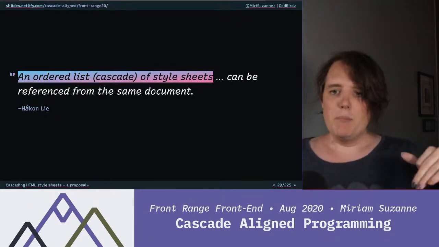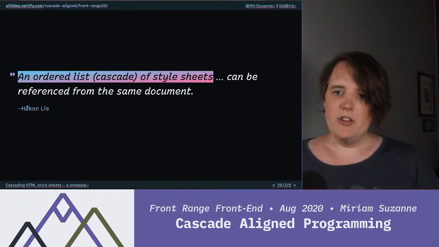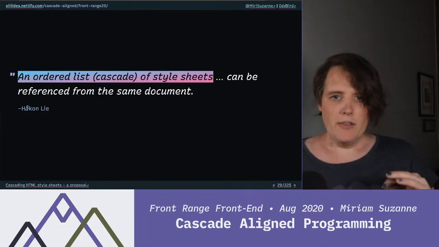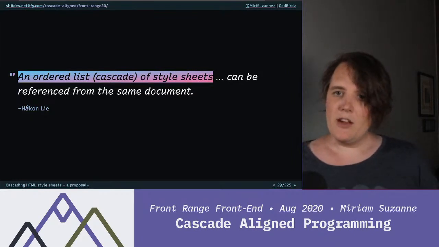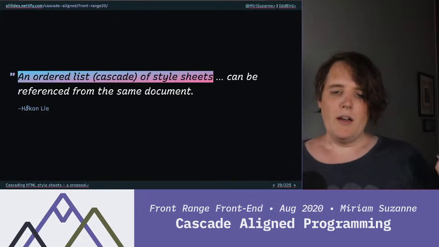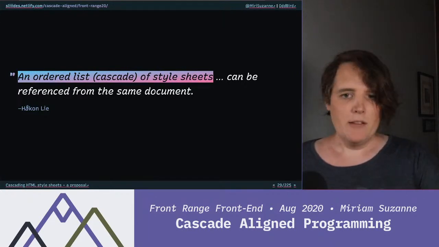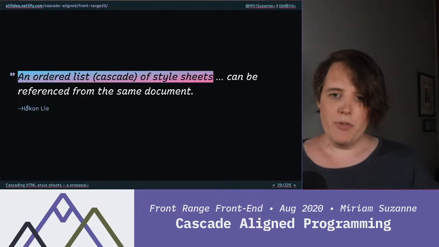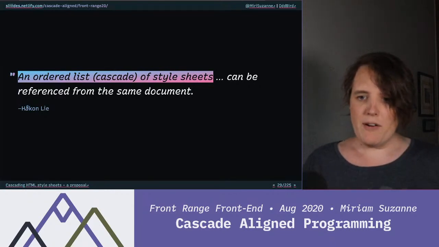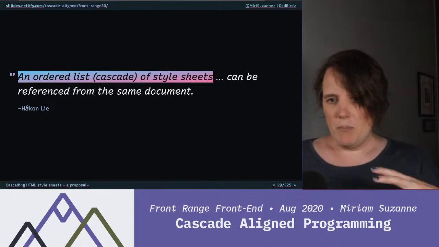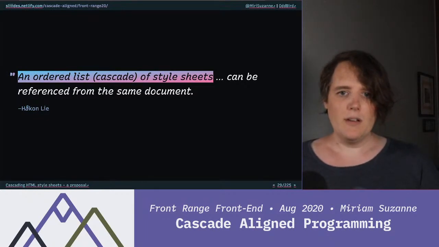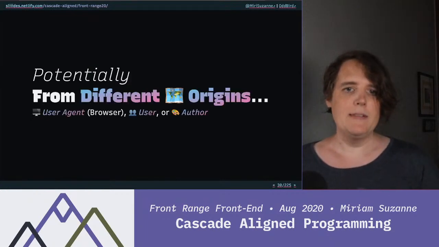But the browser is also sending a style sheet, and the user is too. Now, these days, the user doesn't interact with that style sheet directly most often. They're usually going through the preferences, both the operating system preferences and the browser preferences, but those preferences get combined basically into a style sheet that is added to our documents.